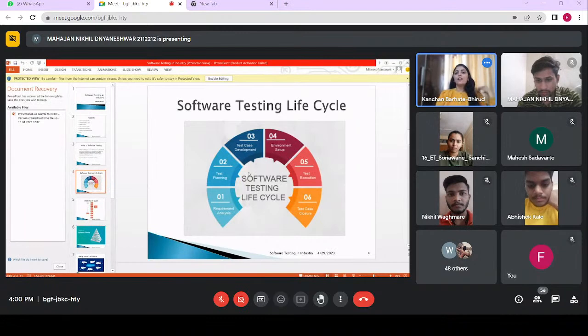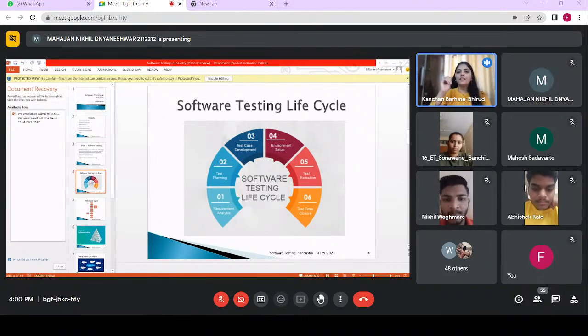Test case development is the phase where QA writes the test cases of the application. For example, we just discussed the login page. So he will write all the possible scenarios, positive as well as negative, for that particular project in detail. First of all, he will write all the high-level scenarios that I need to test, a few positive, a few negative, to cover the whole application, all the requirements.